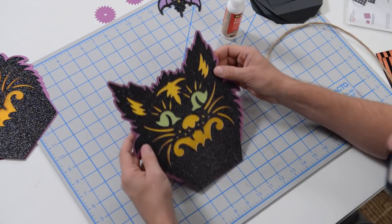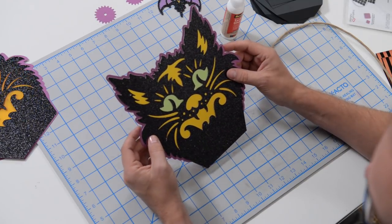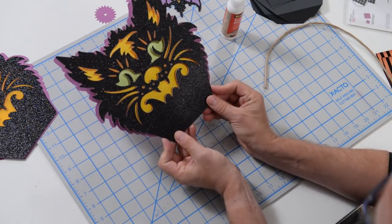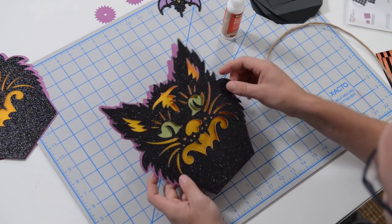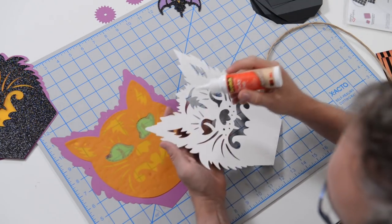Okay, and now this piece is gonna go on top here, but there's gonna be a nice little, in my case, purple shadow. It may help to lift it up as you're placing it to make sure that you've got it in the right spot. Actually, you know what you can do, down here there's no border. So if you line this up flush with the bottom and these two little sides here, everything else should line up properly for us. Okay, so I'm gonna put glue on the back of this.